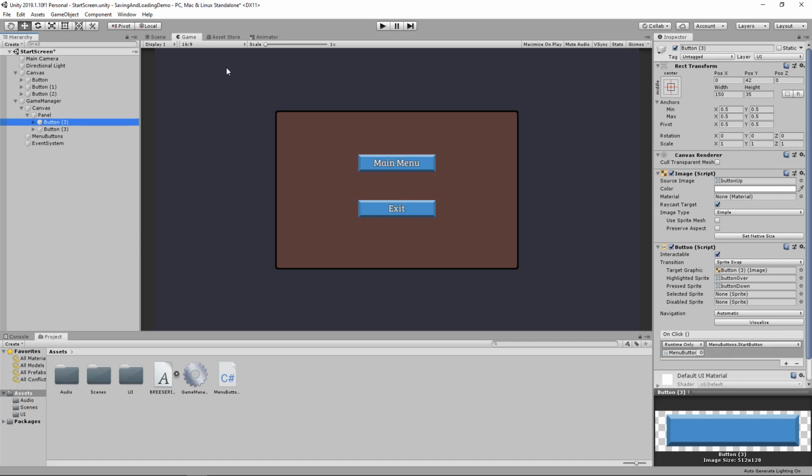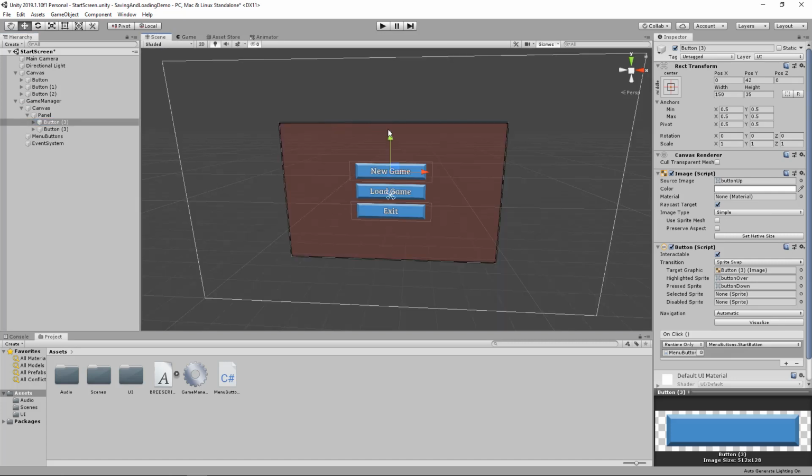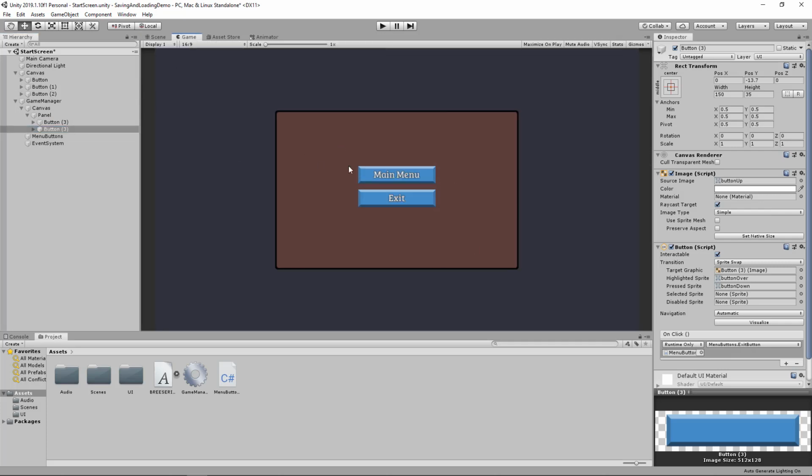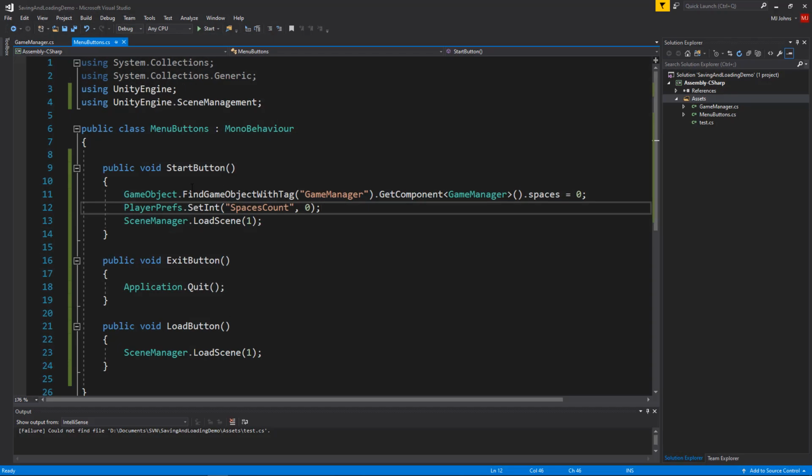So I have my menu button and my exit button for my pause menu. And my exit button already has the exit button function. Now I need a main menu button. So I'm going to go back to my menu button script.